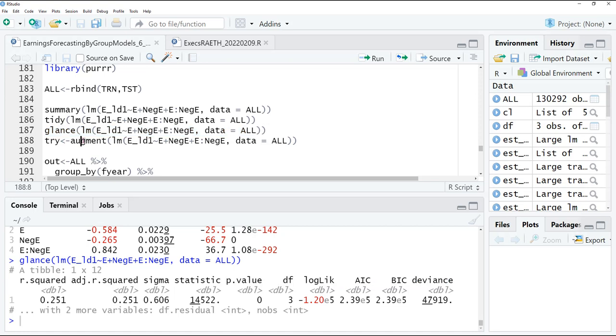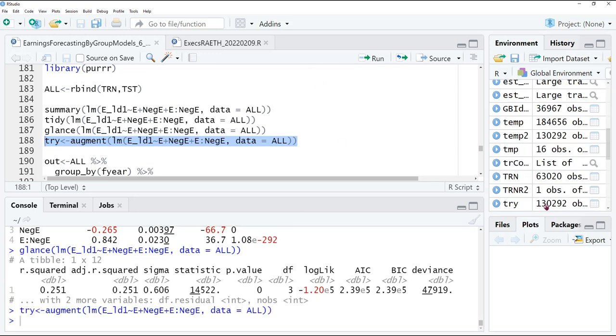Then this augment one, what it does is take the model and then fit it to the data. So it's just putting in the fitted value, so the thing that would be predicted based on that model, and other outputs from the model. So I'm going to augment this data set. I'm going to save it as a try object. I look over here, open it.